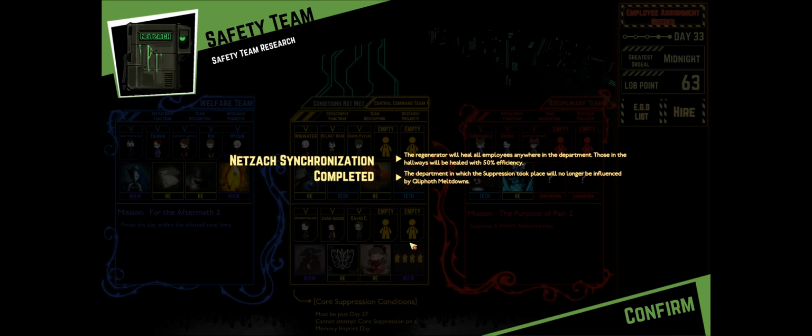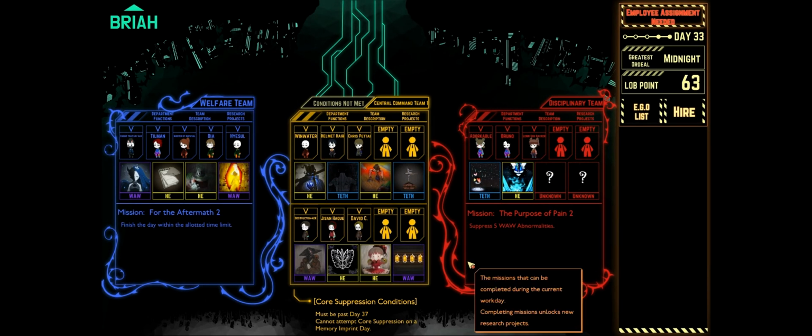Netlock synchronization completed. The regenerator will heal all employees anywhere in the department. Those in the hallways will be healed with 50% efficiency. The department in which the suppression took place will no longer be influenced by Quilploth meltdowns.